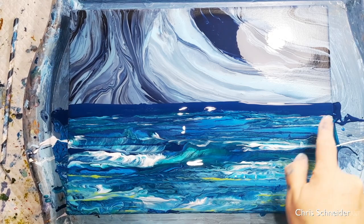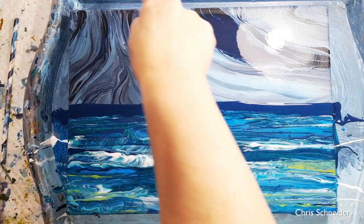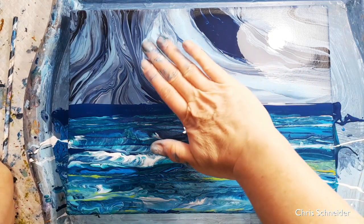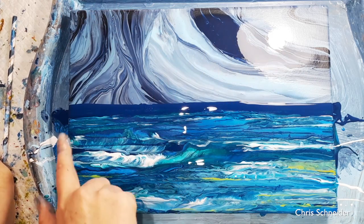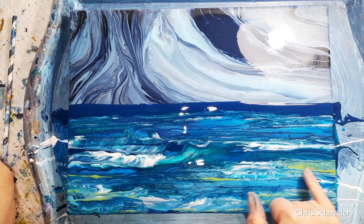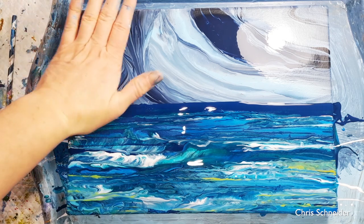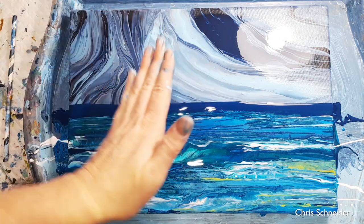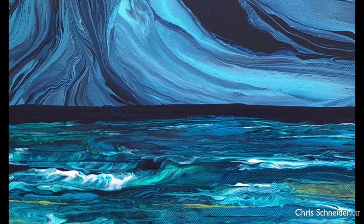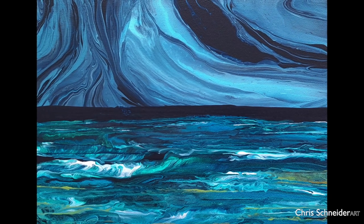I've finished playing. You can see I've made some changes — I've put a dark strip here, I needed that darkness there. So that part of the sky is fab, but where I messed around is a nightmare. I most probably have to do some changes to this once it's dry. I can't touch it now. I'm really pleased with the sea. I added a bit of the green-yellow here just to give it a little lift in the lower part to help bring it forward. At the moment the sky is very dominant on this side, while this side sky is receding, so I'll most probably have to darken this section up.